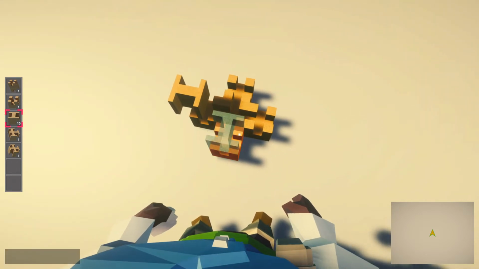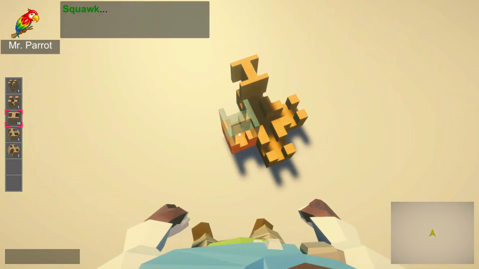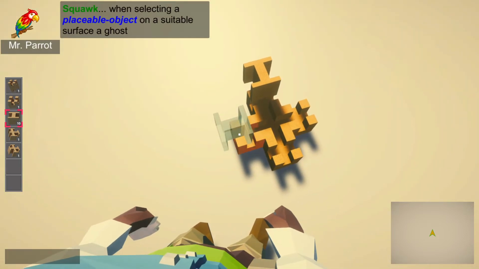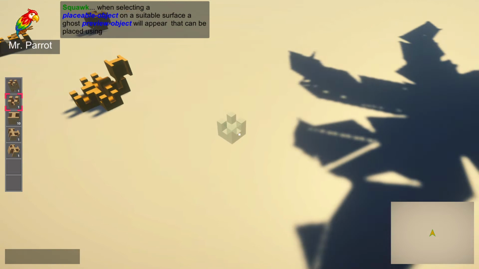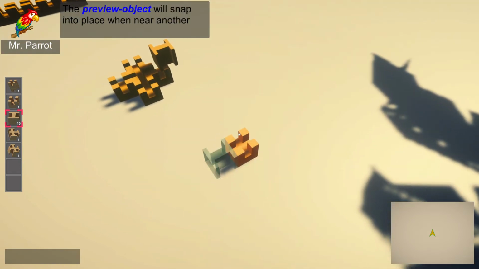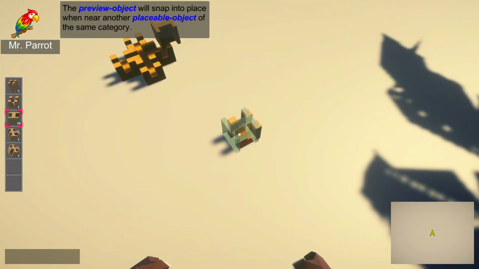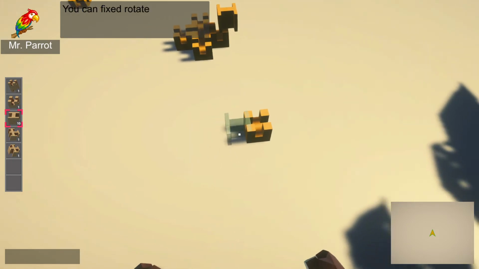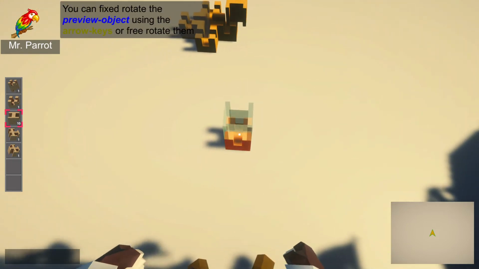Why, I'm not sure right now. But if I try it on a single block, okay, it's here.